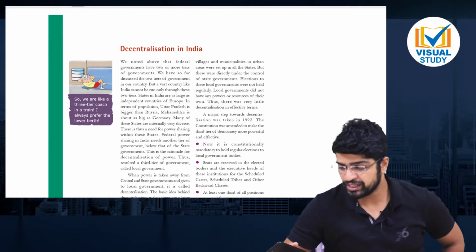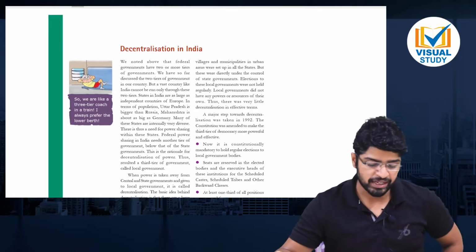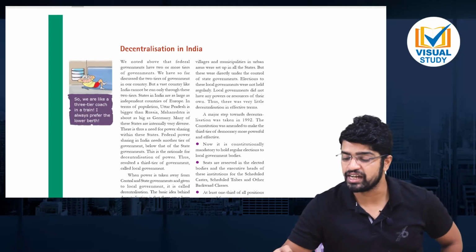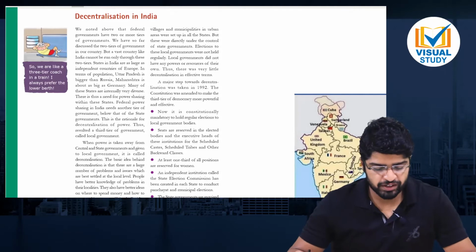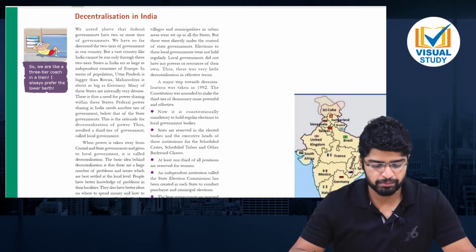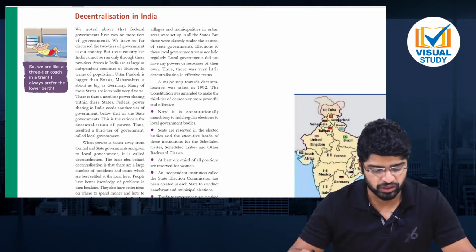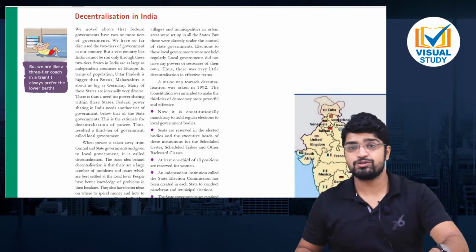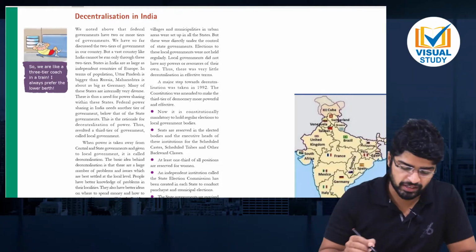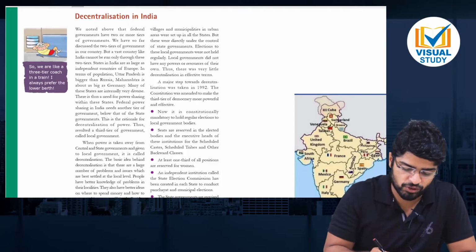Okay, so I would like to share something with you all over here. What exactly is decentralization in India and how exactly can things take place? We have so far discussed the two tiers of government, but a vast country like India cannot be run only with these two tiers. Now, students, we have studied this yesterday, rather in the previous first part of this lecture video.